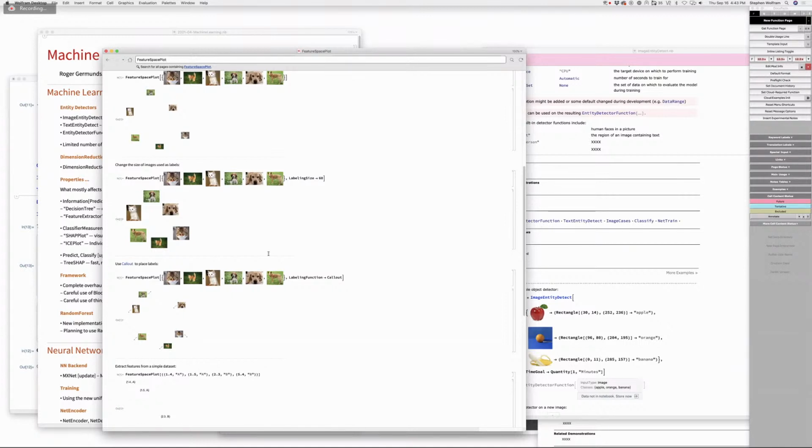Ethan is complaining that things like the feature space plot don't deal with hundreds of thousands of examples, and they should. Why don't they? There are two bottlenecks here. One is visualization, which I expect is not so big, and probably the biggest one is feature extraction, that it might take a lot of time to process. Do we parallelize the feature extraction?